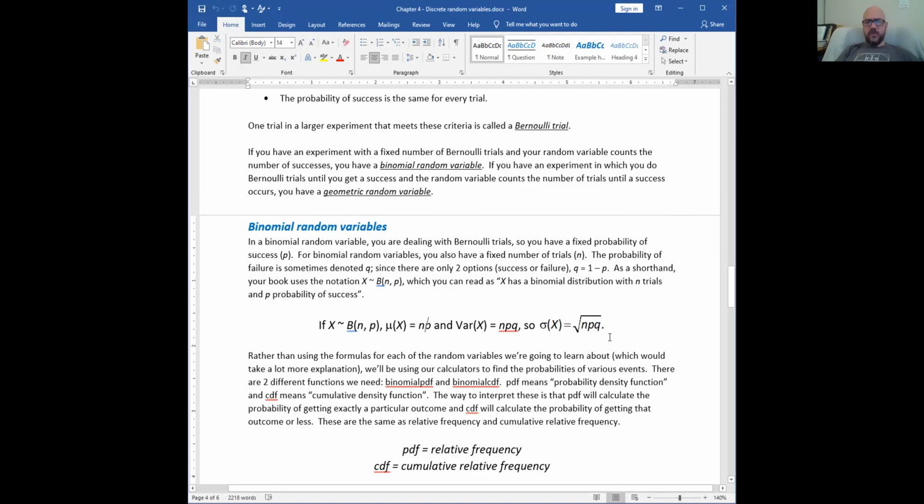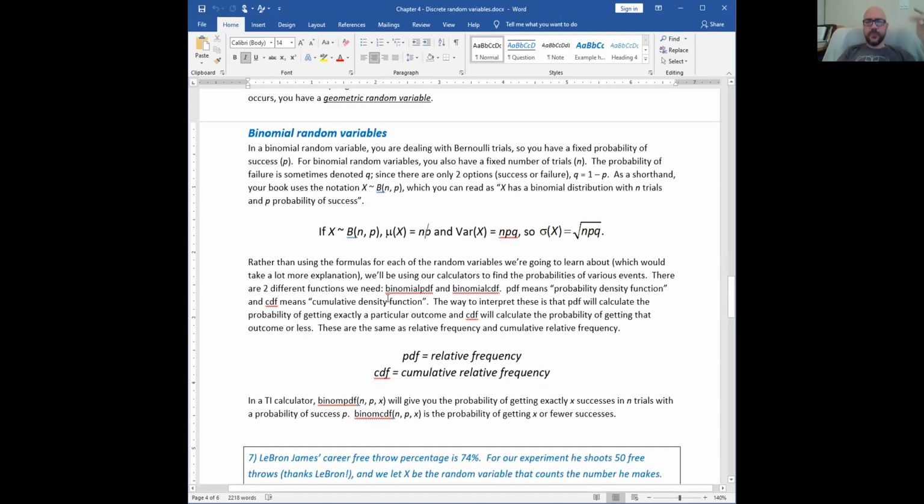So remember these things. I will refer to them, and then we'll see how to do all this stuff in the calculator in just a second. So I'm not going to show you the formulas for calculating these, although we could. Like I said, they're a little complicated. They involve factorials and choice functions, and I don't really want to explain those. It's not that I don't want to explain those. I love explaining those. It's that they are hard to comprehend, and if you are not familiar with those things already, it's very easy to get lost in the details, and it makes this harder to understand. So we're going to skip over that and just use the calculator instead, which is fine because that's how you were going to want to do the actual calculations anyway. So I don't think we're losing too much there.